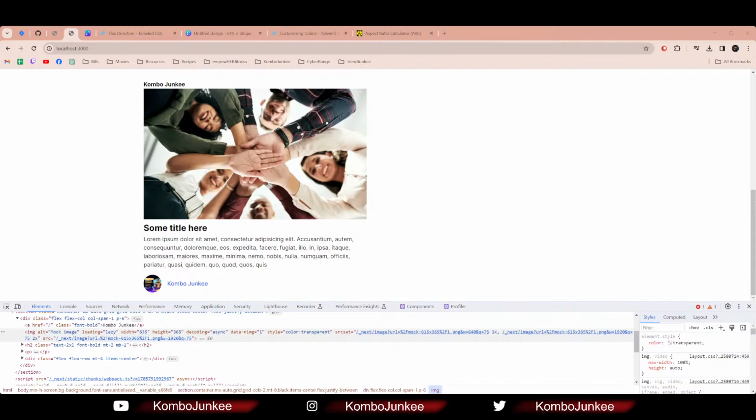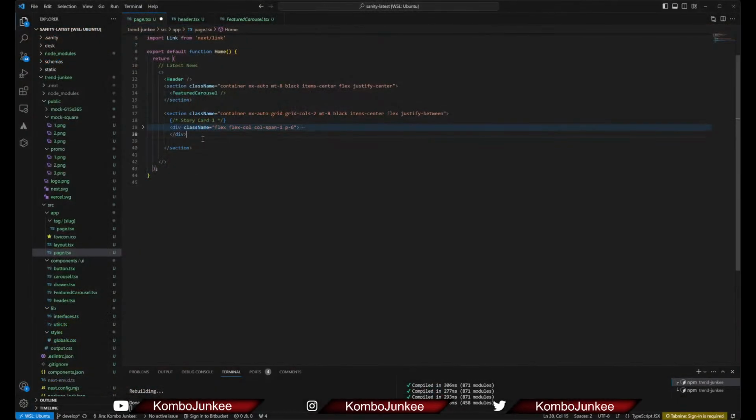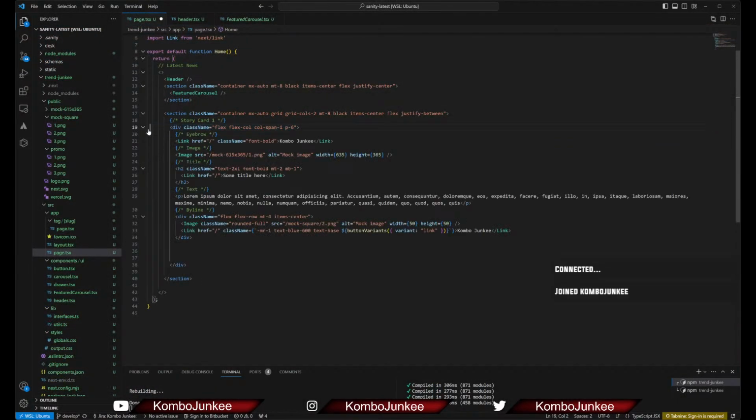Okay, let's do, I want to say, story card 1. Comment that out. Okay, and then I'm going to put it here multiple times. So hang on, let's go to the IDE so you guys can see what I'm doing. So I have this story card 1. Spacing here is really odd, so I'm going to clean that up. Let's make sure we don't have any wasted portions of code.